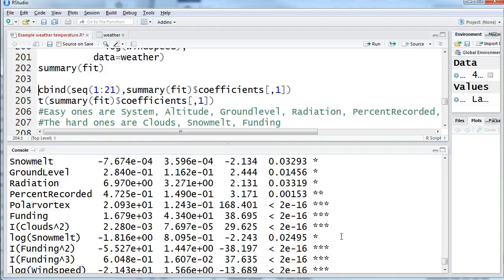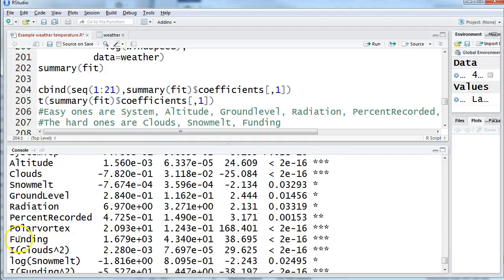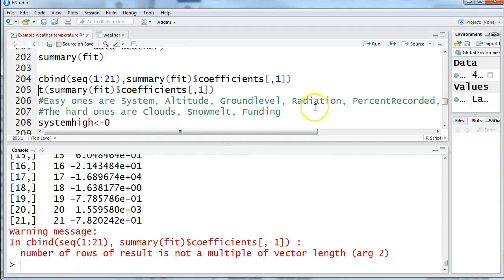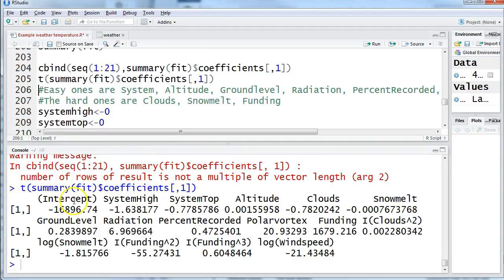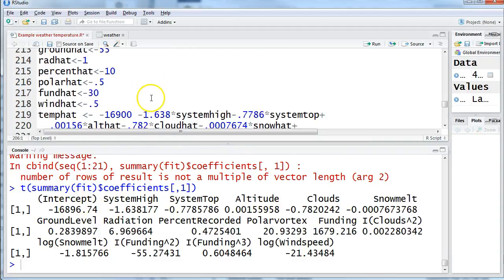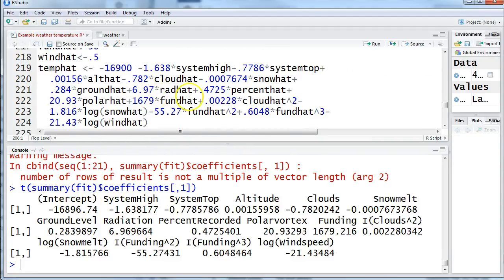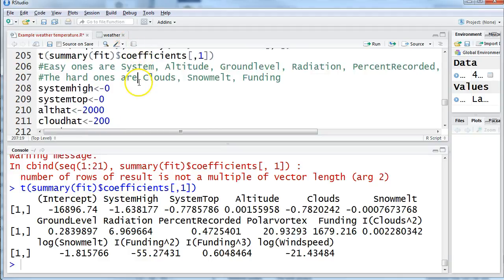But I want to have the log in there. And I actually decided to leave it in partly because I want to play with the idea of how do you talk about something where snowmelt and log snowmelt are in the model. So I left them in there. And then this command helped me to see all my coefficients listed out, but I didn't like the way that was listed. So then I tried this one, and that helped me to make this prediction equation here. So I copied these numbers, put them in next to each of their variable, and gave them values.